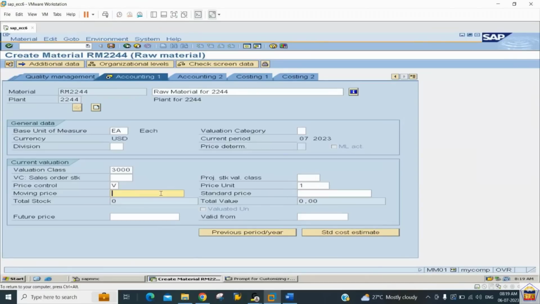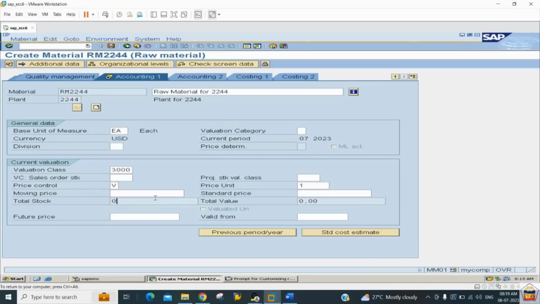So even in the case of moving average price, if you don't maintain the moving average price amount, you keep this field blank, automatically system is going to give the valuation. System will automatically give the value for your moving average price and for your total stock, like how much total stock you have, what is the valuation of that, and how much quantity you have.